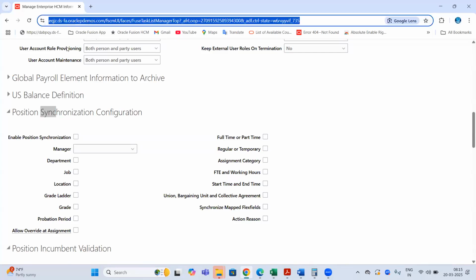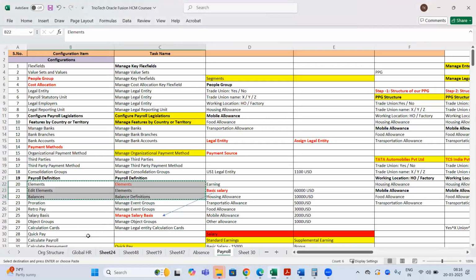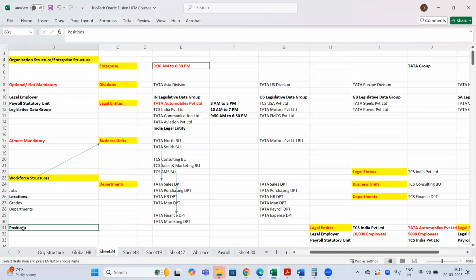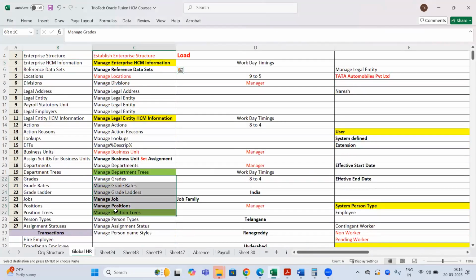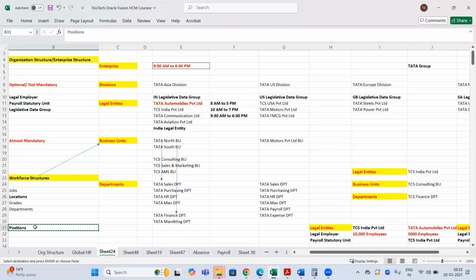Similarly, in the Fusion system also, we have a concept called positions, team. One among our workforce structures, positions are nothing but the designations or the titles. Don't ask me now what the difference between jobs and positions is, team. When we come to that topic, I will explain it. I know few of you are very curious about all these things. As such, you are already working in this technology, I believe. So we will talk about the fundamental difference there. But usually, positions are also the designation or title concept only. We have a concept called positions in the system, team.